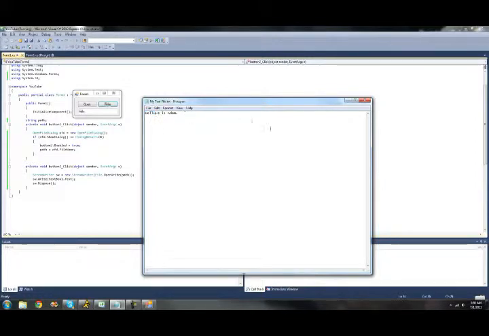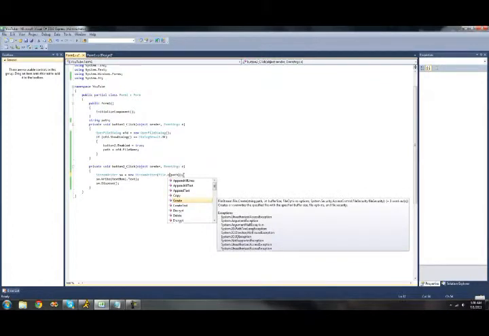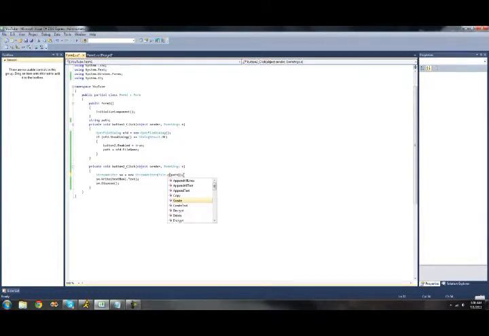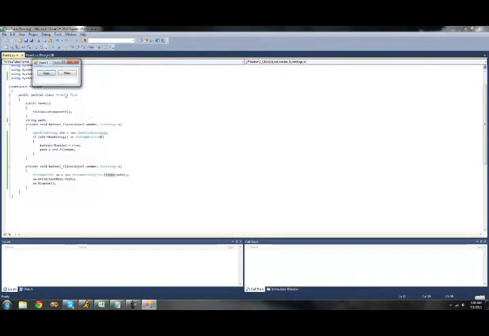However, instead of just deleting everything that was there and then writing hello, it just wrote hello over what was already there. And there's a reason why. It did OpenWrite instead of Create. And if we do .Create, then what it says is it creates or overwrites the specified file with a specified buffer size, file options, and file security. And basically what that means is it will delete everything that is there and then it will write, instead of just writing. So now when we write here, we should only see what we write in this text box and nothing else, nothing that was previously there.